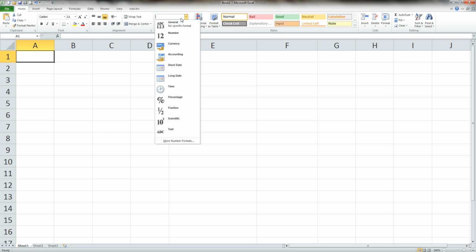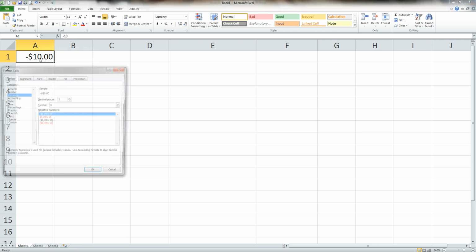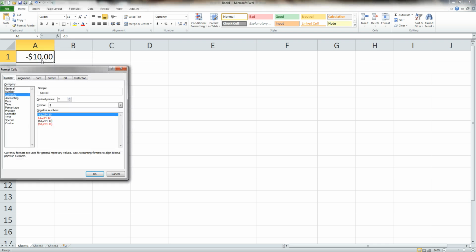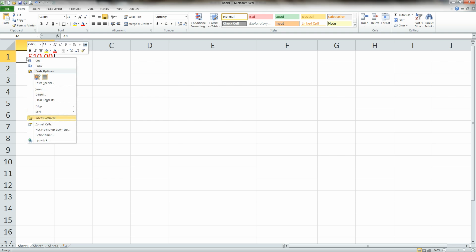So let's change our number, well, actually, let's just type in -10. Okay. Now, if I change that to currency, let's see what happens. Notice it keeps it negative and it's in the black. But there are options. When we look at currency, you will see another way of displaying a negative number is it can be red. So notice when it's red, there's no negative sign on it because you're supposed to understand when you see red, that means negative.